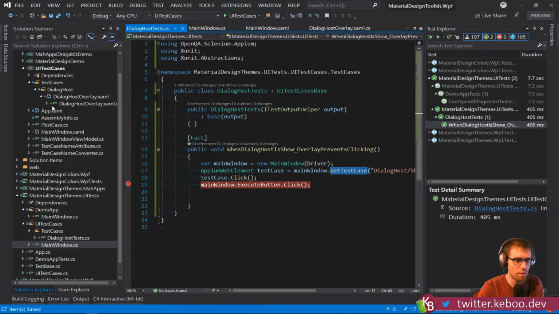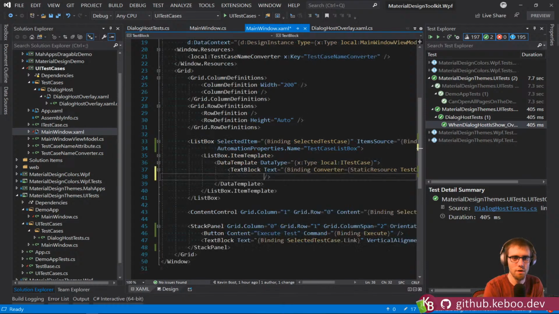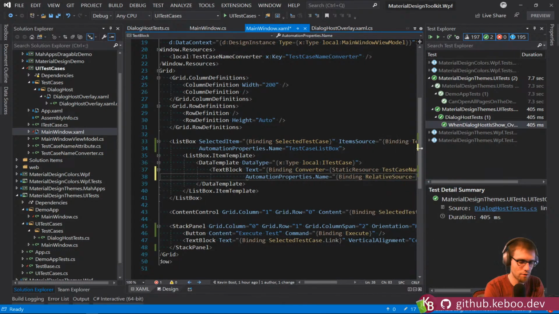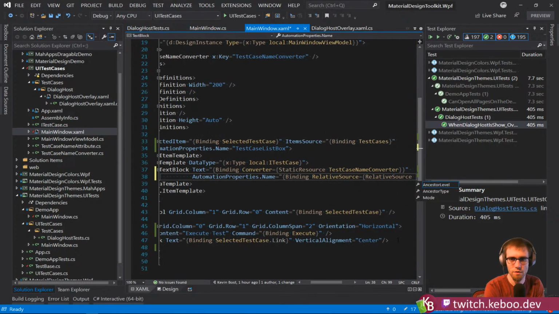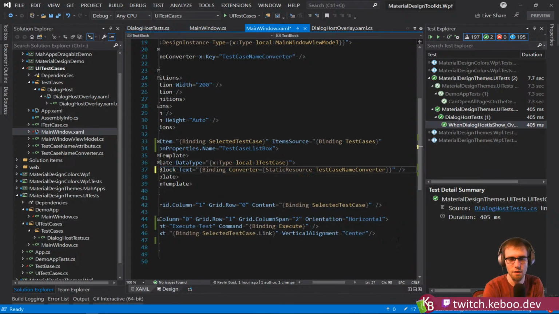And then what we need to do is make sure that this guy appropriately labels each of these. So I think what we just do is automation properties, name, binding, relative source. Actually, do we even need to set these?